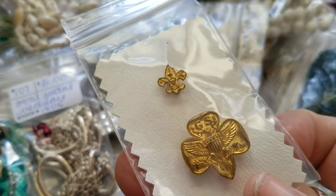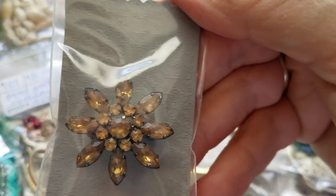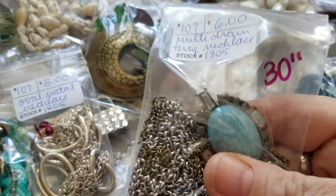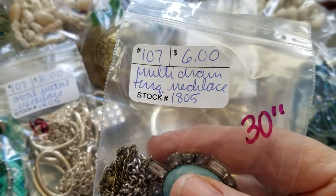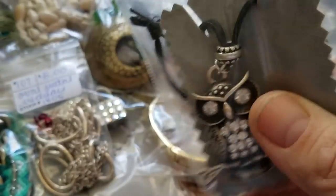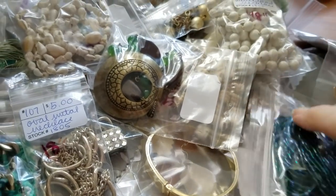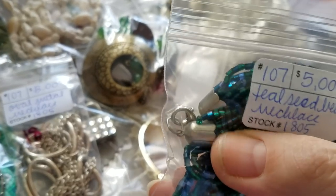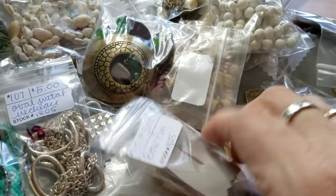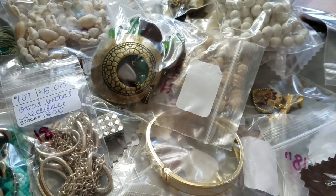These are two girl scout pins — there was another one but it was really damaged so I tossed it — five dollars. This is a cute tan or brown little star amber flower brooch — five dollars. This one is turquoise, 30 inches — six dollars. This one is so cute, it has a black faux leather cord with an owl — seven dollars. I think that's the most expensive thing in this entire lot. Here's several beaded necklaces that look like a whole bunch together — five dollars. 28 inches. A little bow pin — three dollars.